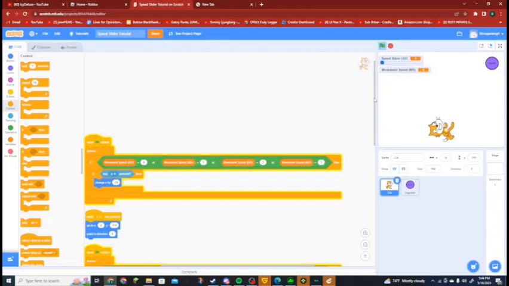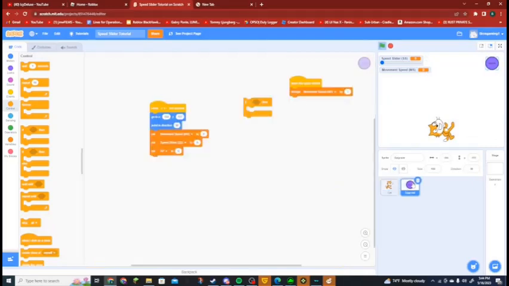So now what that's gonna do for you is it's going to make sure that the movement speed equals 4. So that's just a simple upgrade button. Next up, you're going to need to grab this if statement.